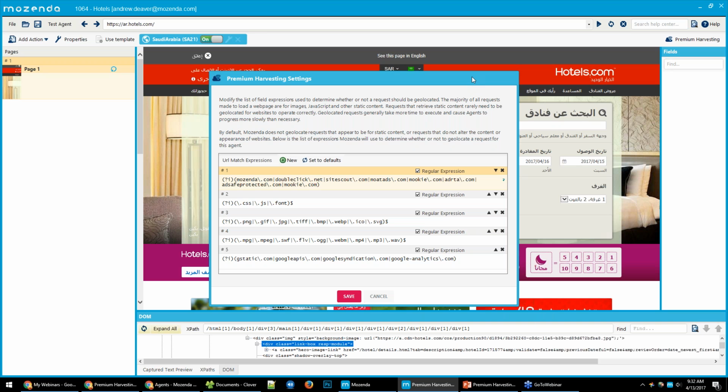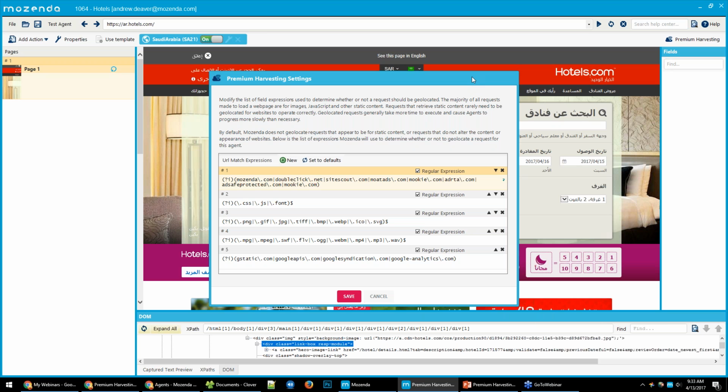And so in those cases, you may find that you want to come in and either add to this list or slightly modify this list of expressions to be more accurate based on the particular website and domain you're working with. And I will say that for existing agents, this would be something important for all existing customers that have agents that have been running in the past and that now are going to start using premium harvesting. When you reopen these agents, when you first come into this list, because we didn't want to potentially introduce some kind of behavior that would affect your processing, this list will be empty.